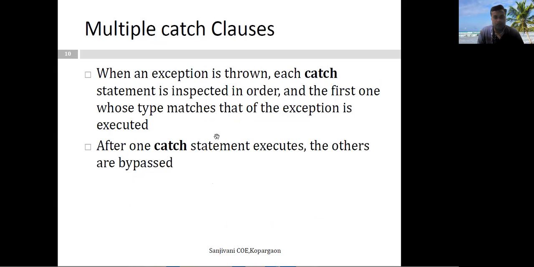Then multiple catch clauses. After the try block, we can write multiple catch blocks. When an exception is thrown, each catch statement is inspected in order, and the first one whose type matches that of the exception is executed. Here, after the try block, a number of catch statements are written. Once a statement inside the try block generates the exception, that exception is matched with the exception types specified inside the catch blocks.